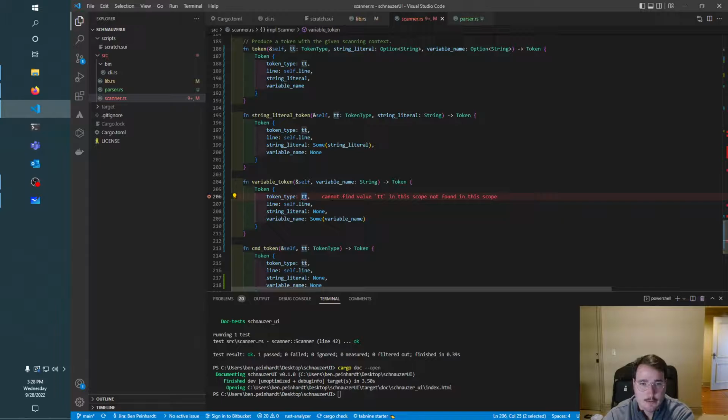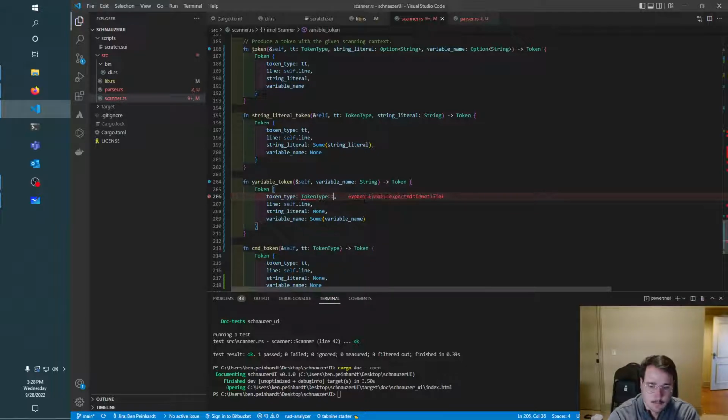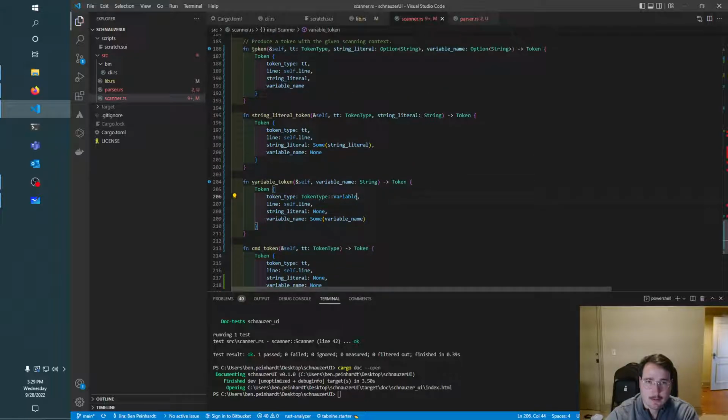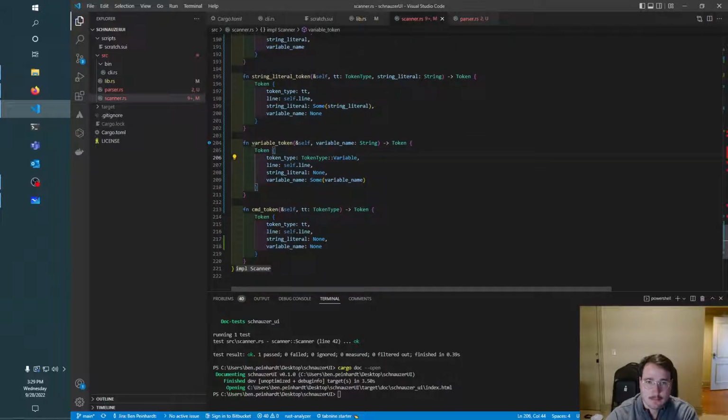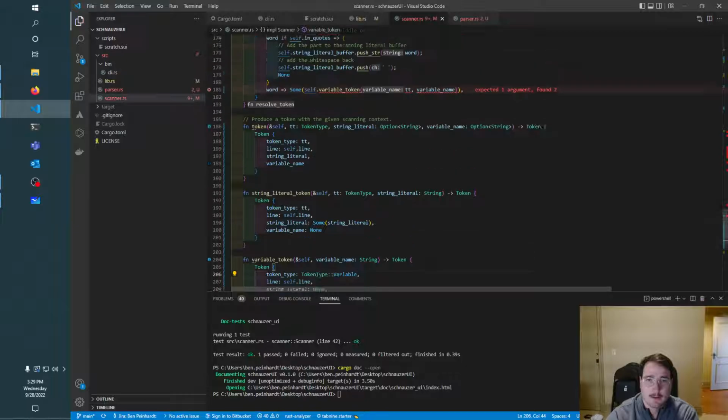And then we can say your token type is TokenType::Variable. Right?